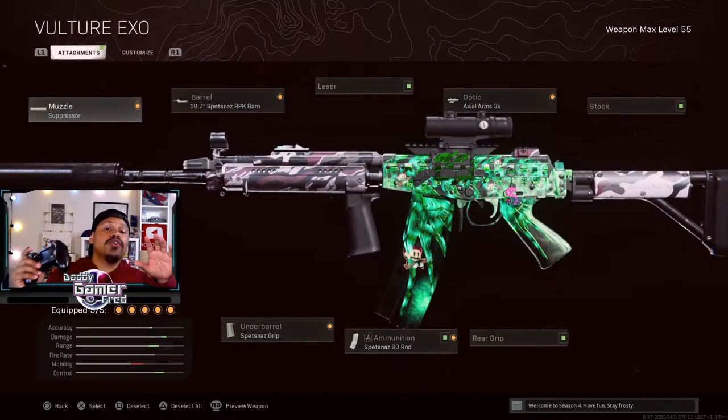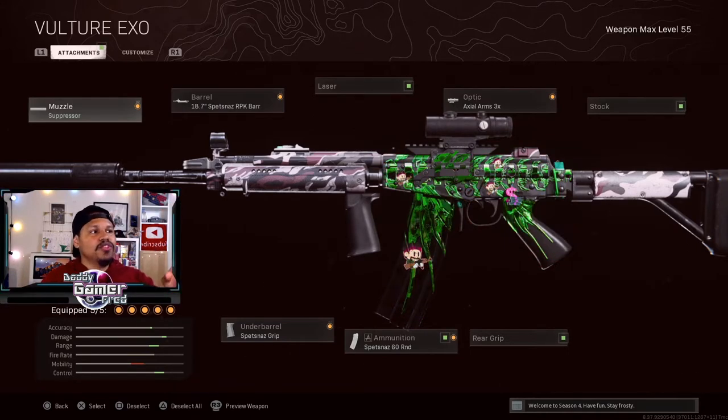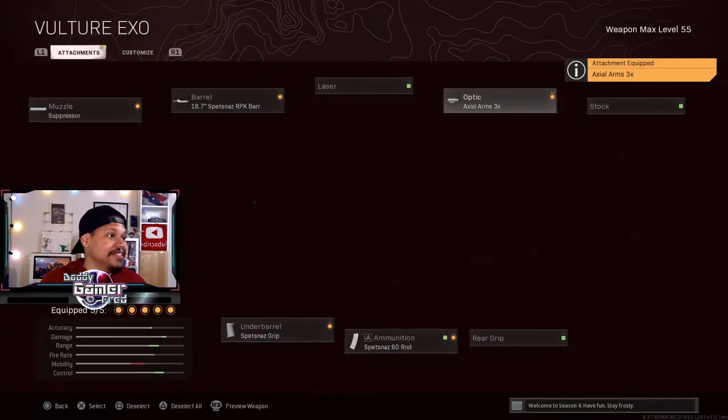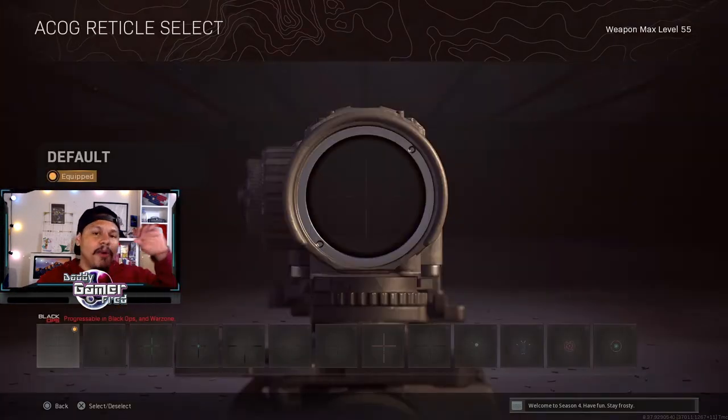Now let's go over the loadouts. Let's start off with the Farah. For the muzzle, I threw on a suppressor, the barrel, I threw on the 18.7 Spetsnaz PRPK barrel. No laser, 3x scope, obviously for that T-pose. The fact that they put this T-pose in the game makes this gun look exactly like the Modern Warfare version, and it's super clean. This is what you want to be rocking.